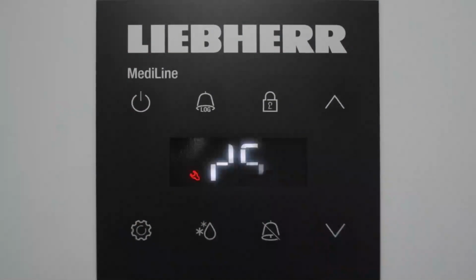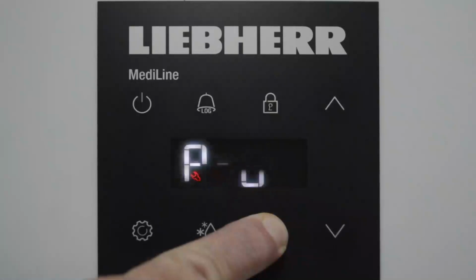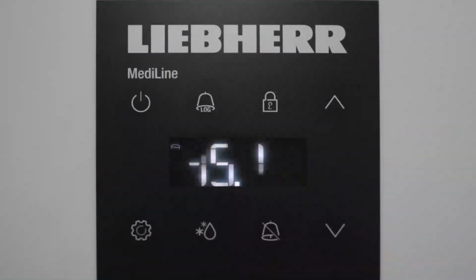And one more down in the sequence gives you the starting point, which is where you just enter into the settings. To exit the settings and to make sure the settings are retained, it's crucial that you hold down the setting buttons for 5 seconds. You see the letters PRO come on the screen, and then the device goes to the current temperature, which is now -15.2 degrees.